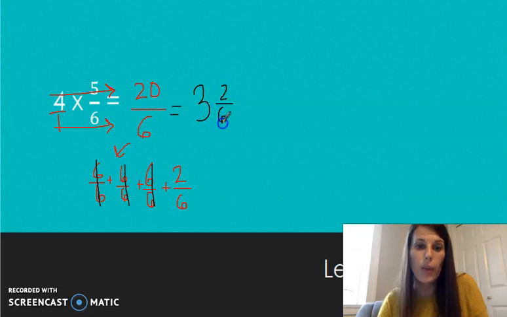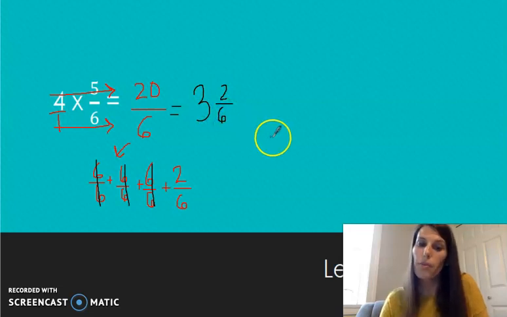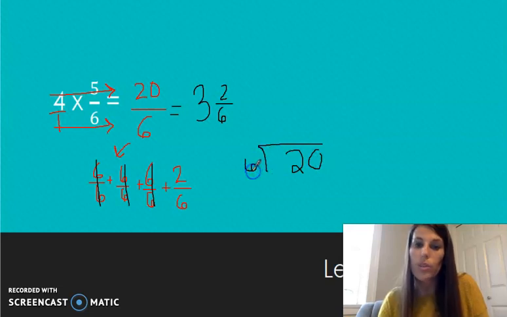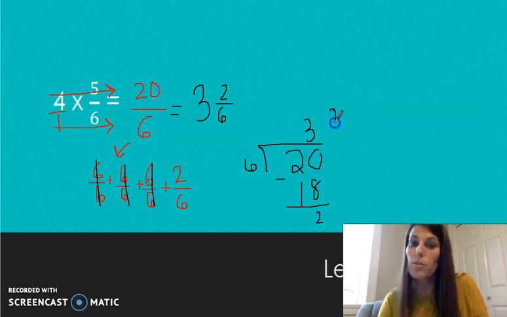Now, there's another way that you can decompose an improper fraction, and that's by doing division, because again, a fraction means division. So if you did 20 divided by 6, go through the division process. How many groups of 6 can you make in 20? Well, that's 3, just like we did over here. So 3 times 6 gives you your 18. When you subtract, you're left with 2. And remember, when you have a remainder, it becomes the numerator in your fraction, and my divisor 6 becomes my denominator. So I'm still going to be getting 3 and 2 sixths.